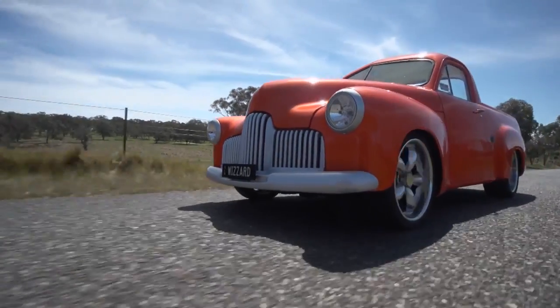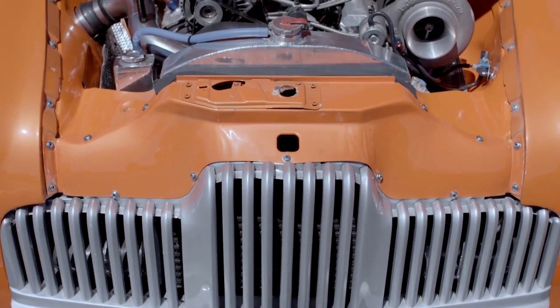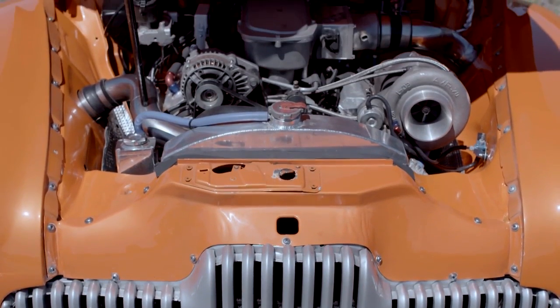It was only a few days before the wedding that we had it registered. All the mates had to chip in because this was a home build car. It was a lot of long nights. People think cars like this get built overnight. They take a lot of time, a lot of money, and when you really think you've got it built, something will go wrong. So the reason for going with the V6 setup: we've had V8s and we just wanted something different.